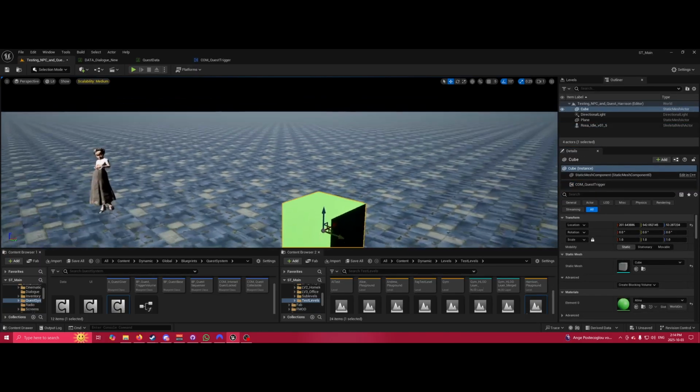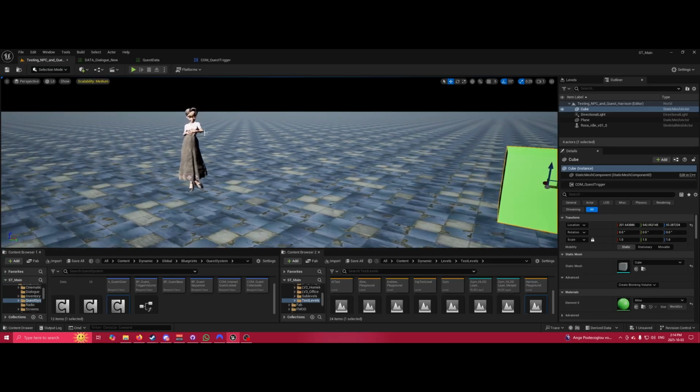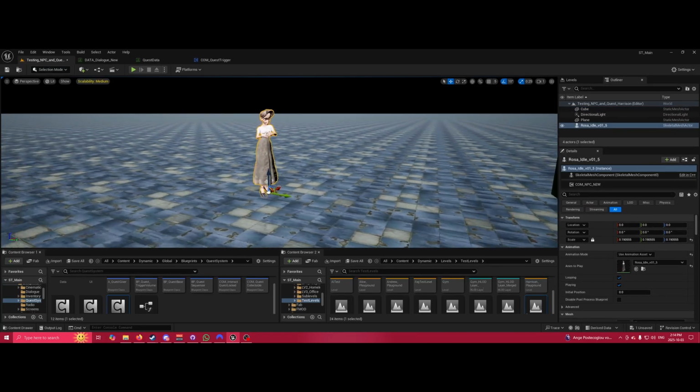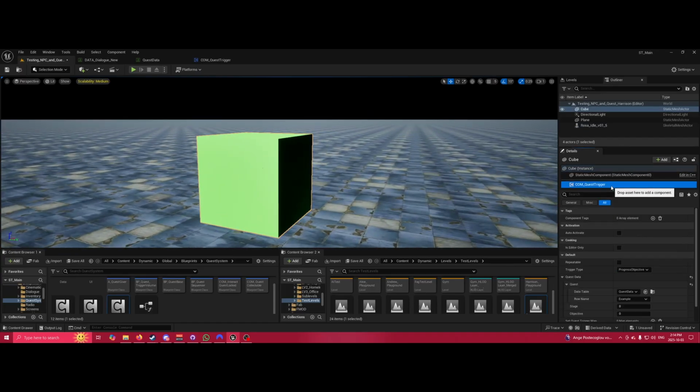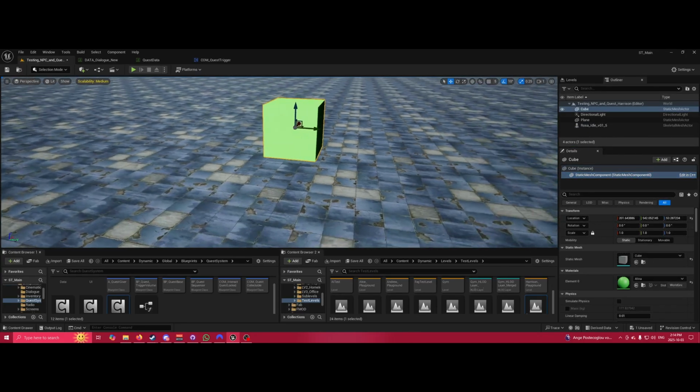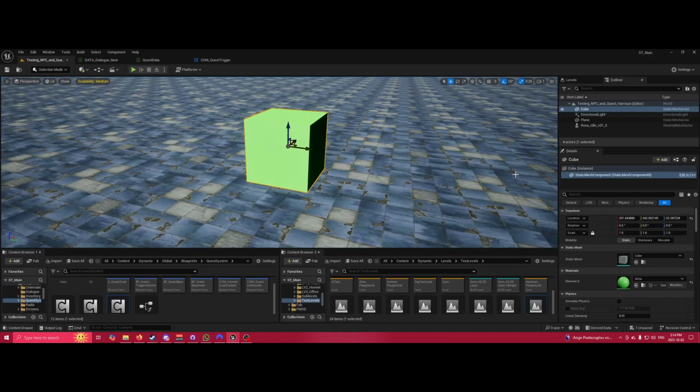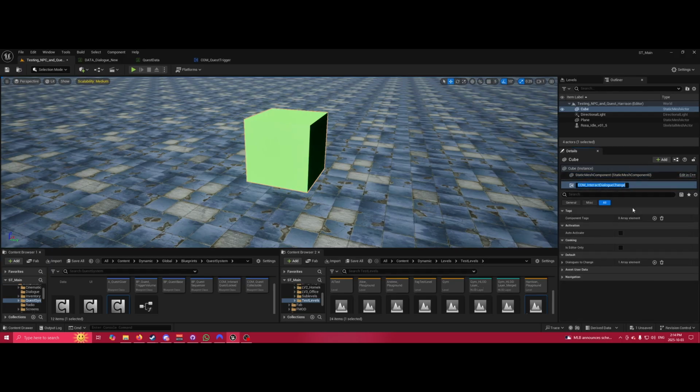If I go over to this cube here, I am going to start out actually by saying with this cube, and I will go over the quest system later, but if I add the com underscore interact dialogue change, and select it.